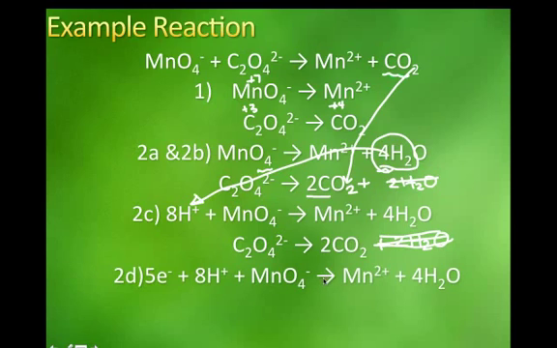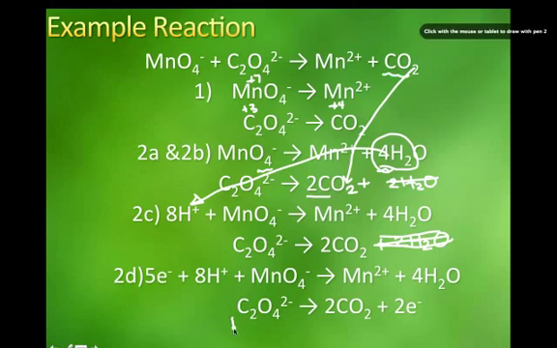We said that manganese gained 5 electrons. And carbon, to go from a 3 to a 4, had to lose 1 electron. But there were 2 carbons. That means each of these carbons lost 1 electron, but there are 2 of them, right? So I have 2 electrons as a product because it got rid of them. All right, well, 5 and 2 are not going to balance. 5 and 2 is not the same.